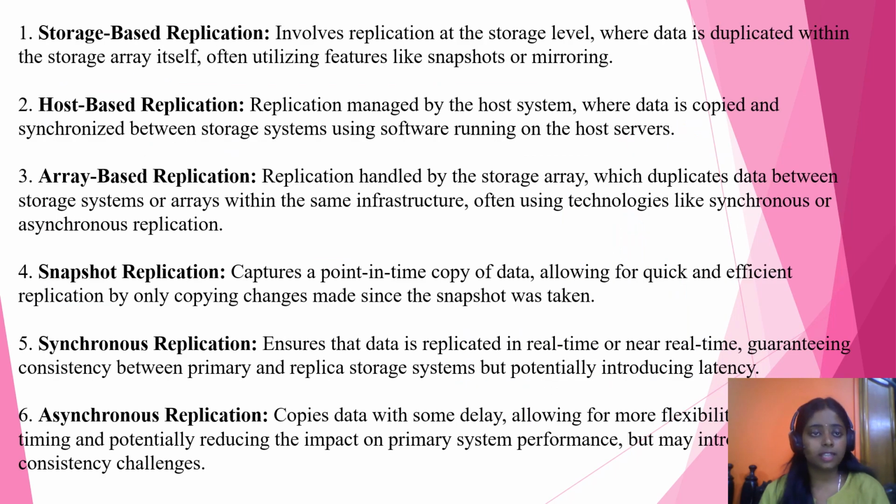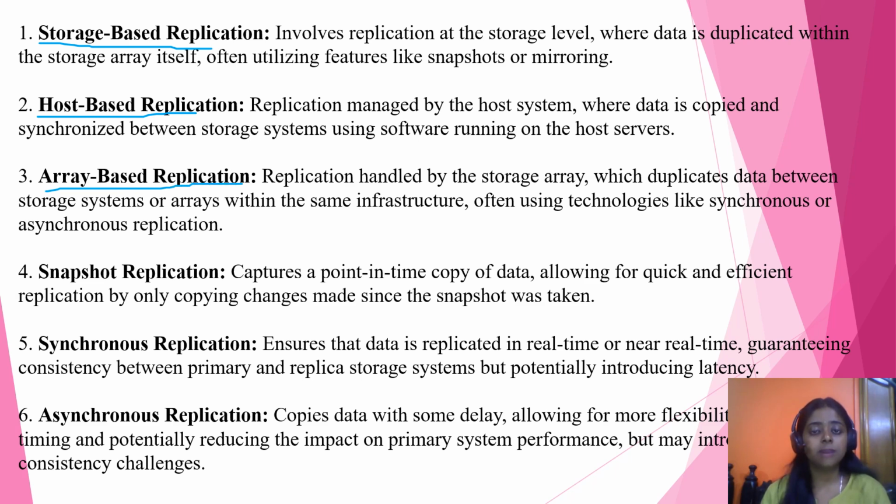Moving on to the next slide. So we have storage-based replication. It involves replication at the storage level where data is duplicated within the storage array itself, often utilizing features like snapshots or mirroring. Host-based replication. Replication managed by the host system where data is copied and synchronized between storage systems using software running on the host servers.